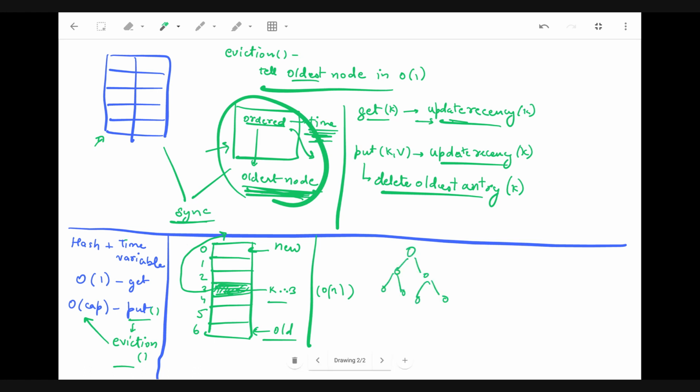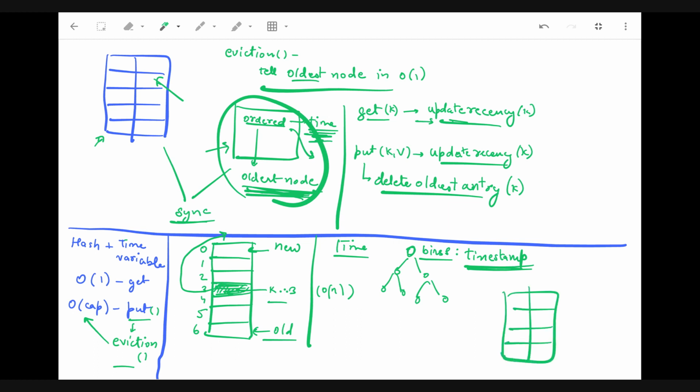What I'll do is, instead of storing the timestamps in the hash table, I will store the timestamp in this binary structure, a binary search tree. Okay, and this will be keyed by my timestamp. So this maintains a traversal order by timestamp. Okay, and what I'll do is I'll map these hash table values. So the keys are here, right? And the values will point actually to the particular node in the tree, and these nodes will actually store the value and will also be keyed by timestamp.